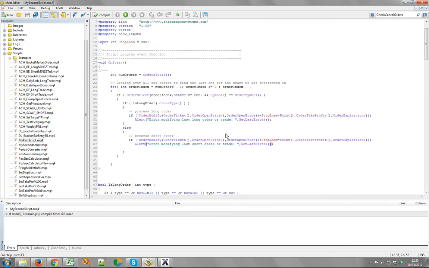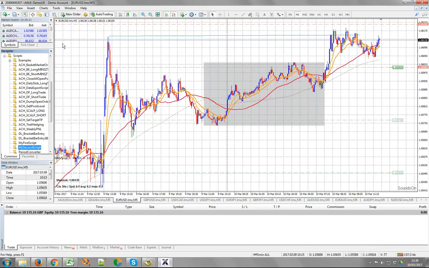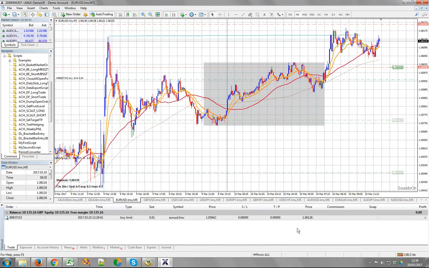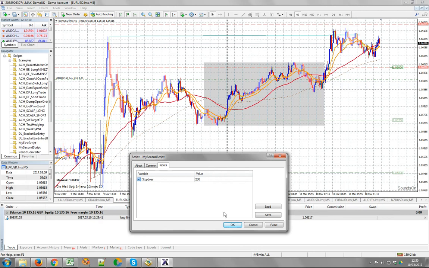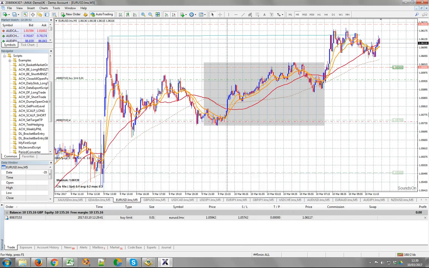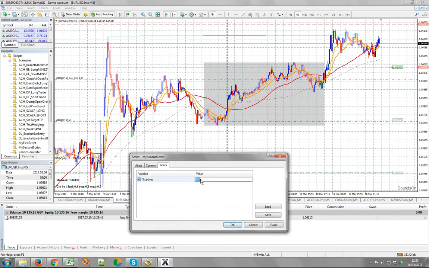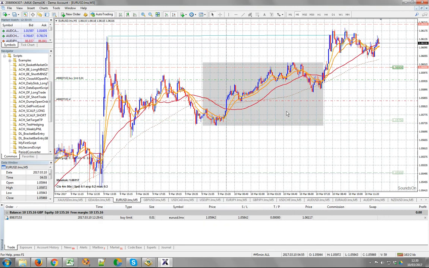Let's check whether it works. Here's my demo account, it's euro dollar, and there's my second script. I'll just put in a limit order. So there it is, and you see there's no stop loss and no take profit. I'm then going to drop my script in. I'm going to leave that value at 20 pips, say OK, and lo and behold, my stop loss has gone in, so it's amended my stop loss. Now say I actually want to tighten this up and only have it 10 pips away. I just put 100, remember it's in pipettes, and my stop loss moves.